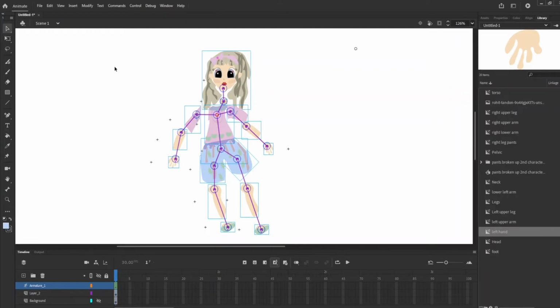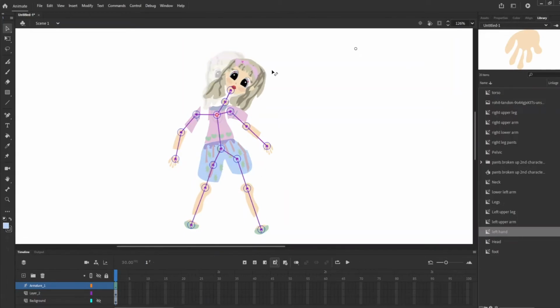Okay. So now I'm just going to show you guys what happens when there's all this space between. So we're at the selection tool, and now we're moving. And we can see kind of how this does not look all correct. I guess she's dancing here. So we're going to want to make sure everything's all tightened up. So I think this is super fun once you put the bone tool on here.